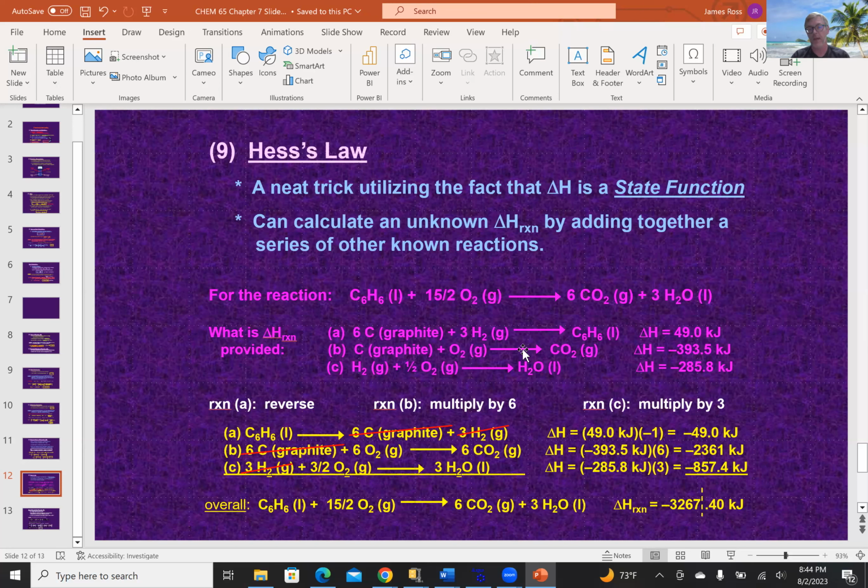All right. Now I've processed my puzzle pieces and I've rewritten them in the process form in yellow. Now I add them up, I combine them all together, and I can see that I have things that are common to both sides. So the 6 grams of carbon in the graphite form cancel because they're a reactant in reaction B. They're a product in reaction A, so they cancel. I've got 3 moles of hydrogen gas as a reactant in reaction C, as a product in reaction B, in reaction A, so they cancel also. And the only things that survive are all the ingredients from my balanced chemical equation.